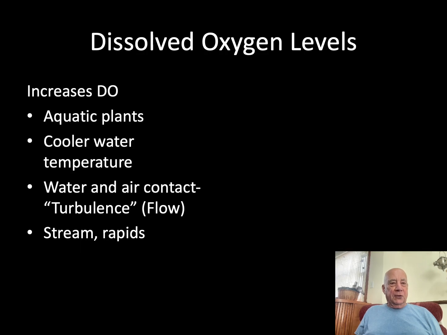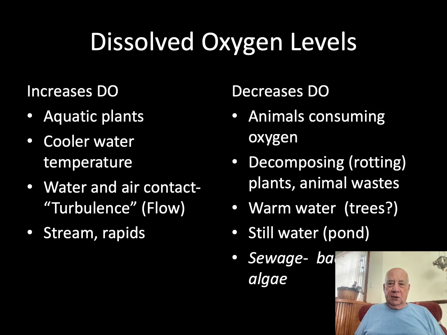The things that increase the dissolved oxygen level, we talked about plants. Cooler water holds more oxygen. So if we have, for instance, trees growing over our creek, that keeps the water cooler and we have more oxygen. Turbulence does. If you think about, if you took a bottle of water and it's got some air at the top, and if you shake that bottle, wouldn't you think that you'd get more oxygen in the water? And that same thing happens in streams. So a moving stream going over ripples causes that oxygen to be picked up. So streams and rapids.